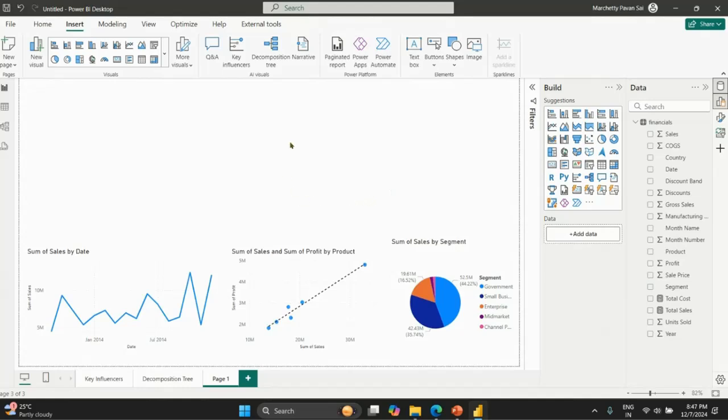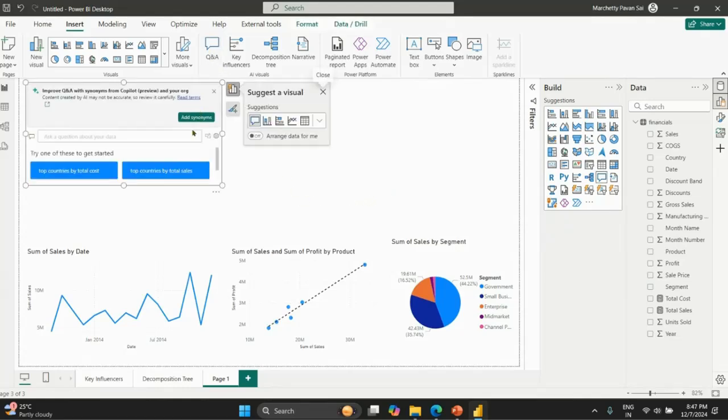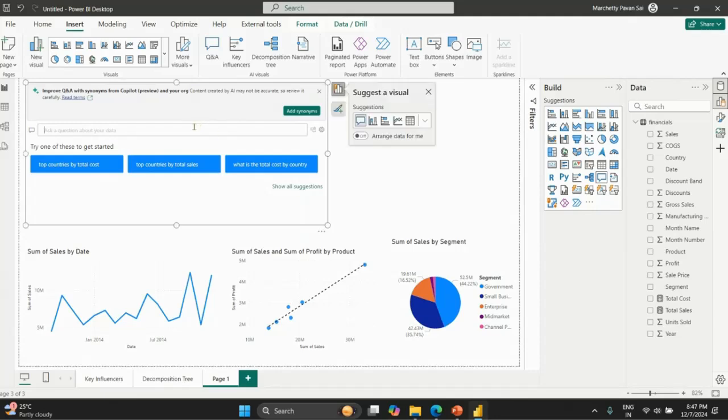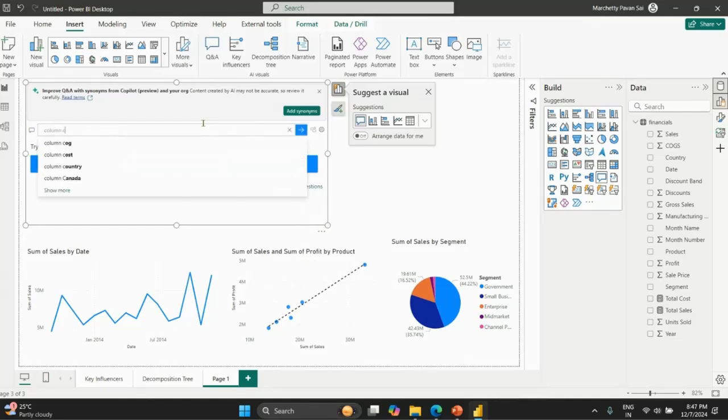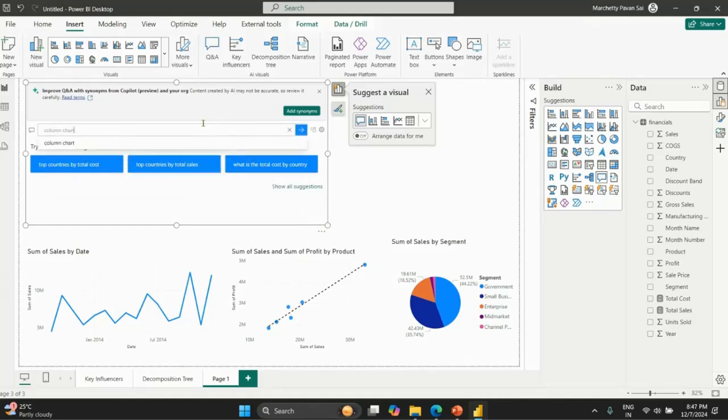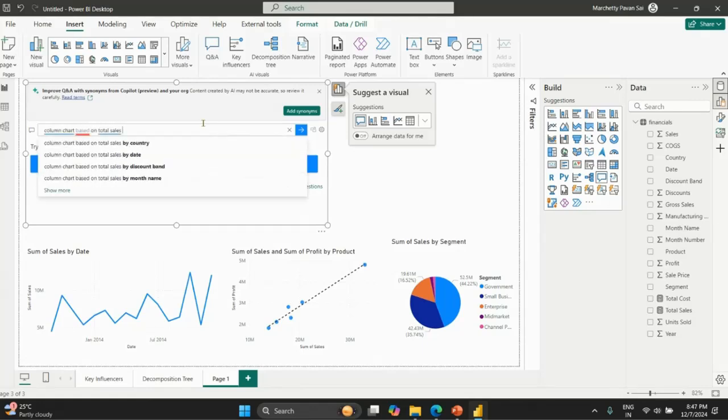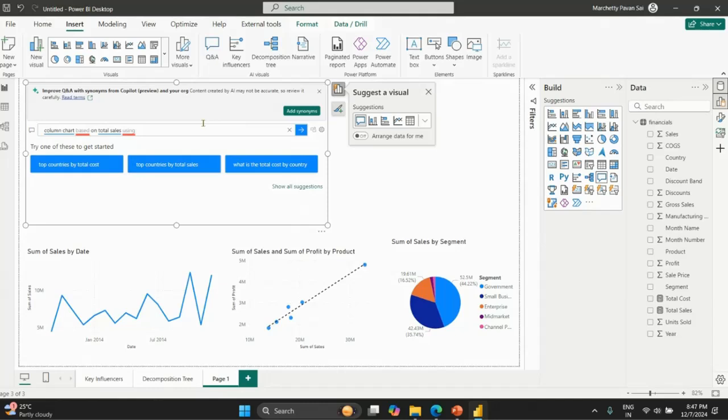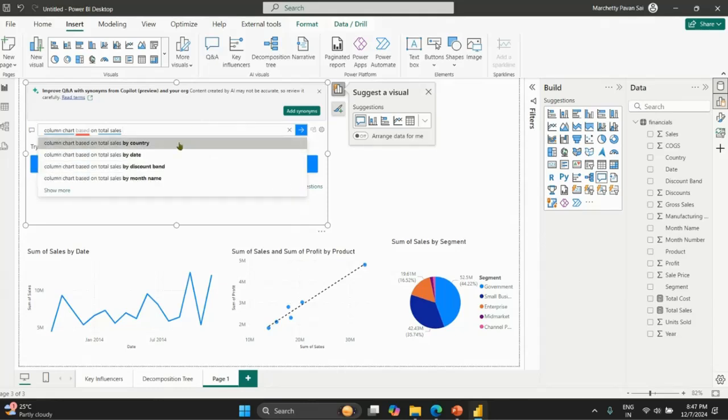Okay, so suppose you want to create one more visual. I'll just show you how you can quickly ask multiple things. Suppose I want something related to column chart based on total sales, you can say by discount band.